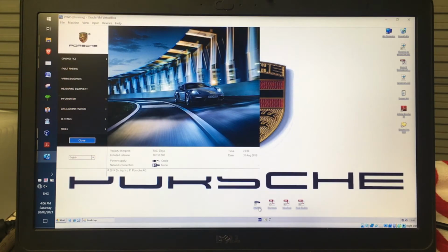Once it starts, a couple of things you need to have a bit of a look at. Initially, you'll see network connection none. Don't be too worried about that. The validity of imprint, because we've taken it back to the 31st of August 2019, should be the same every single time. And then I'm going to go into the diagnostics program.